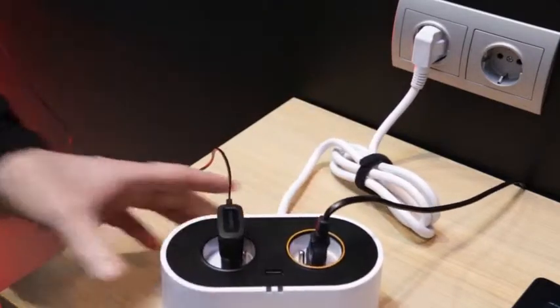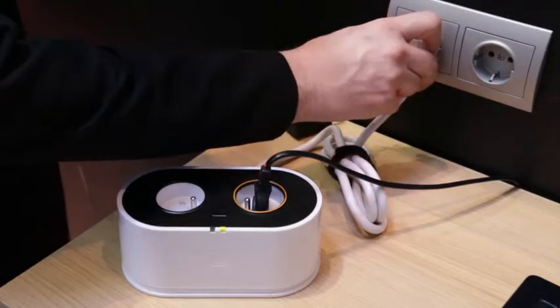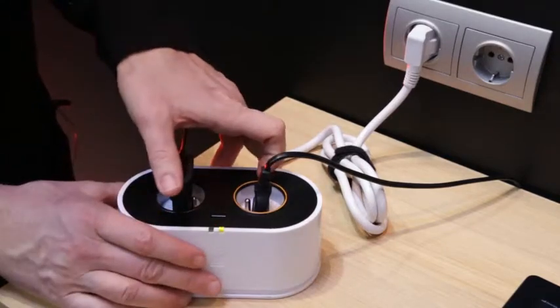When our customers buy the product — it's off the shelf — they are invited to go home, plug MyPlug into the socket, and register the telephone number of the MyPlug in their contacts as a new friend. First they have to send an SMS to this new friend which is 'hello,' and this new friend MyPlug is going to answer 'okay, you're my main user,' and now the installation is finished.